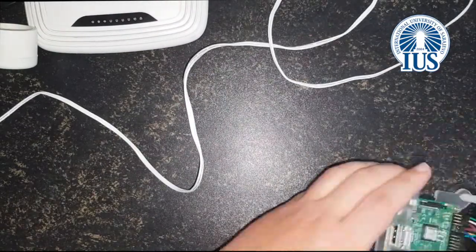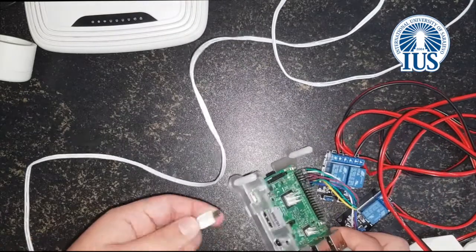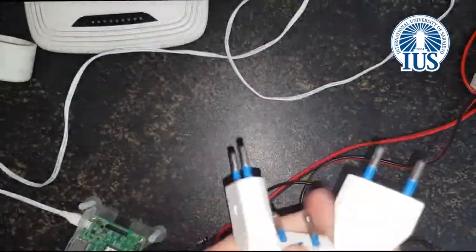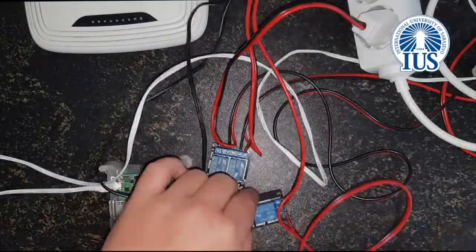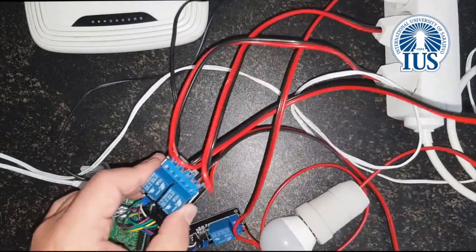Secondly and thirdly, I use Raspberry Pi and relay modules. The Pi is the server side of the project and a microcontroller, and the relays are electromechanical switches that switch single phase electric power by a signal sent from the Pi. At the end, for demonstration, I connected an alarm and two LED light bulbs on three different relays.